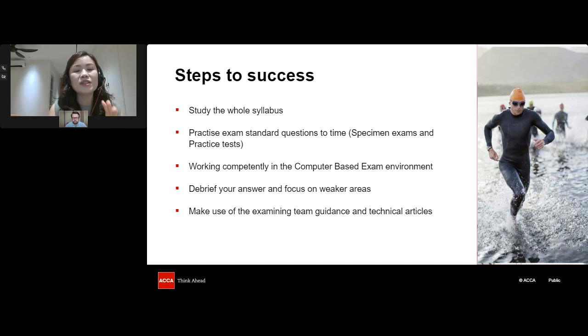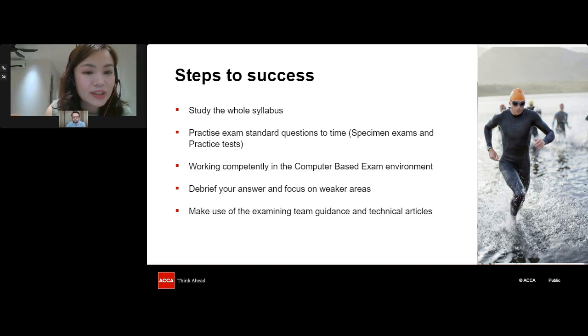Some of the part-time students may share with me and say, now, Steffi, I have to work. I don't think I can actually focus on the entire syllabus. I find it really difficult. But at least, if it's possible, try to focus on the key and important topics first. I'm not saying not to cover the whole syllabus. No, it's still important, as you are going for the objective test questions. So covering the entire syllabus is important, but stay focused and place more emphasis on the key topics. That seems to help students in passing the exam.